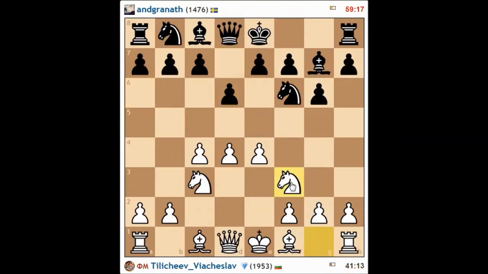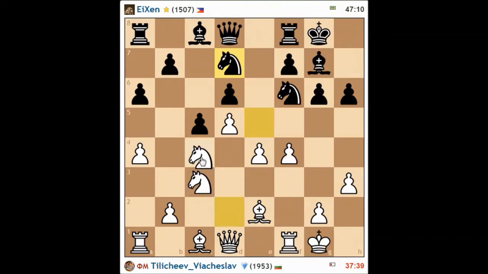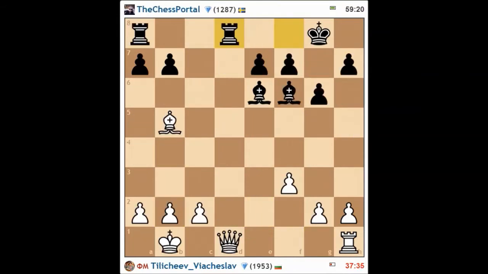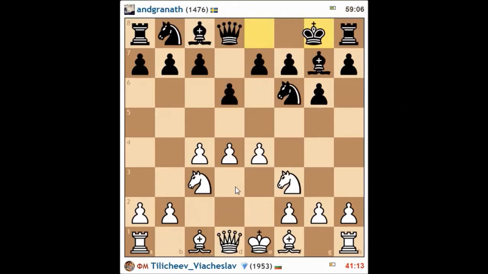Okay, knight f3. Knight c4. Still thinking, rook fd8. Okay, queen e2, bishop e2. Okay, here we will have a main King's Indian.